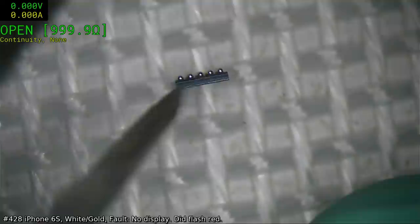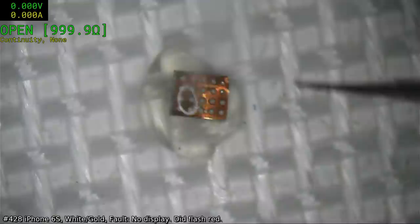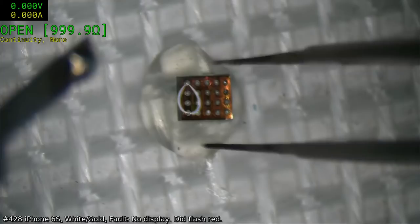Well, there's some mighty fine, pretty ones there. They almost look like they could be leaded, but I'm not taking that chance. Hold the chip before I touch it.